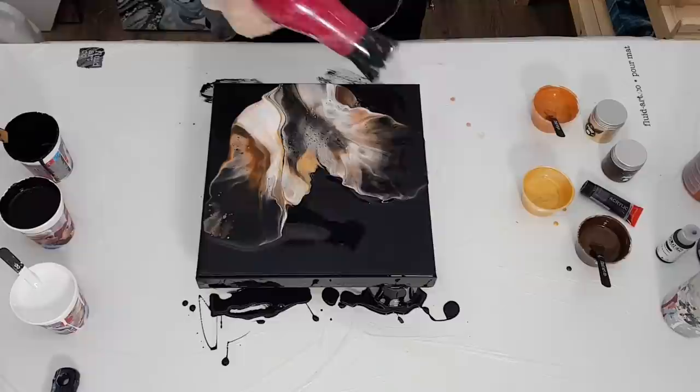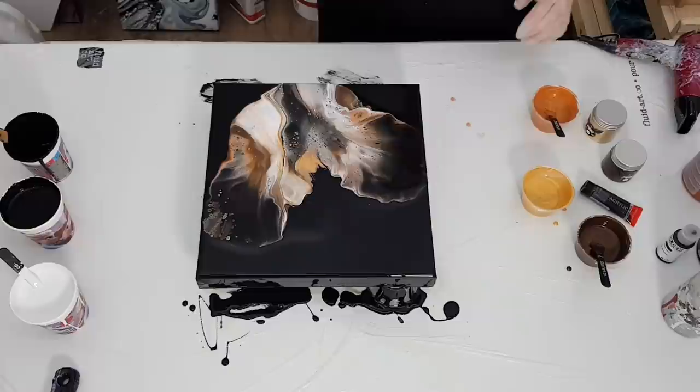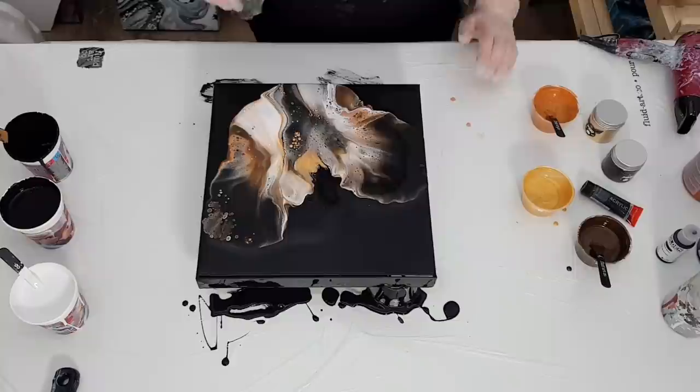Okay, now in the video, I literally had to force myself not to touch anything. There is a lot of paint on here, so I do remember in that video when I looked back on it, there was a lot of paint on that as well. So that's looking really pretty.